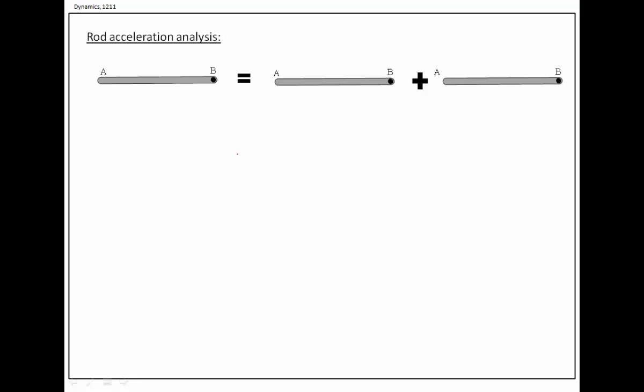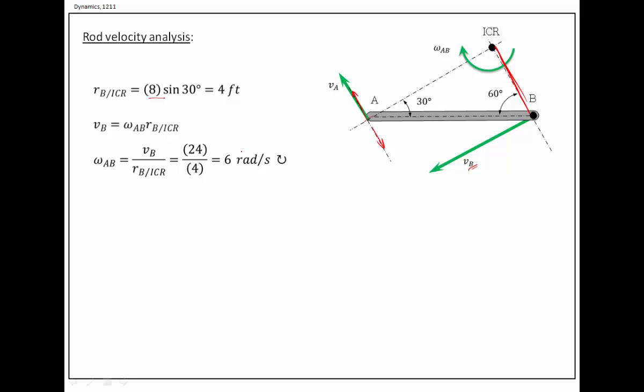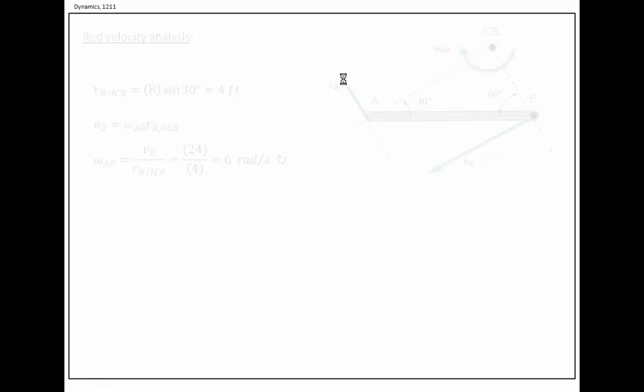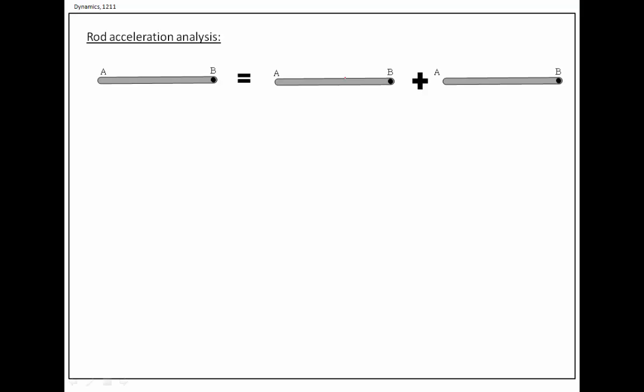Okay, so we go to an acceleration analysis of the rod. By the way, we could have, if we wanted to, gotten the velocity of A, but we don't need it for this analysis because we can just use the omega of it for our purposes. The rod acceleration analysis, we begin in the same manner that we've generally been doing, where we break the thing into translation and rotation, using B as the reference.